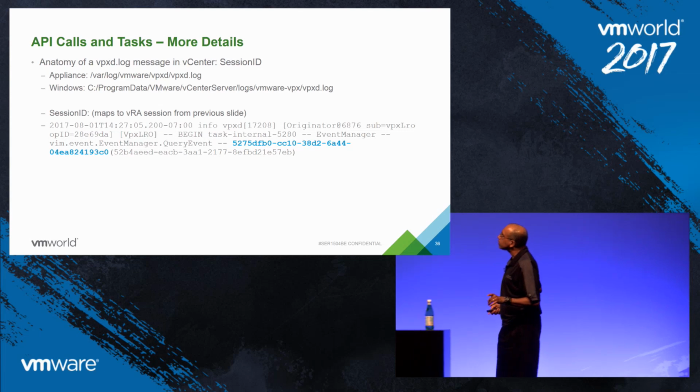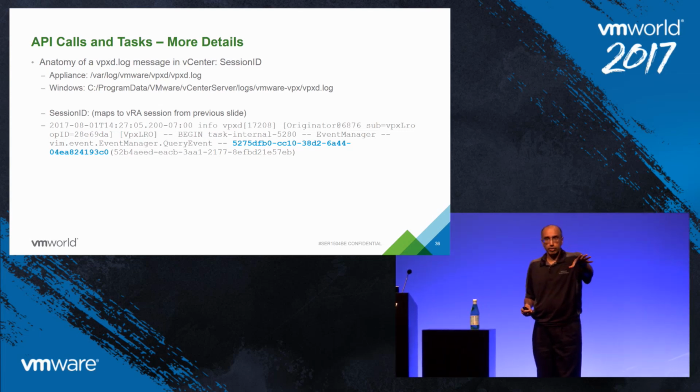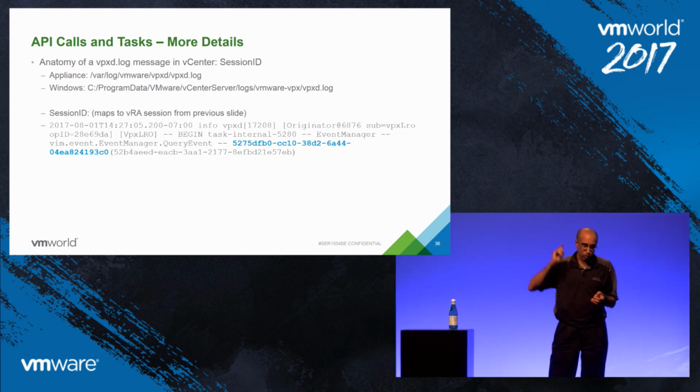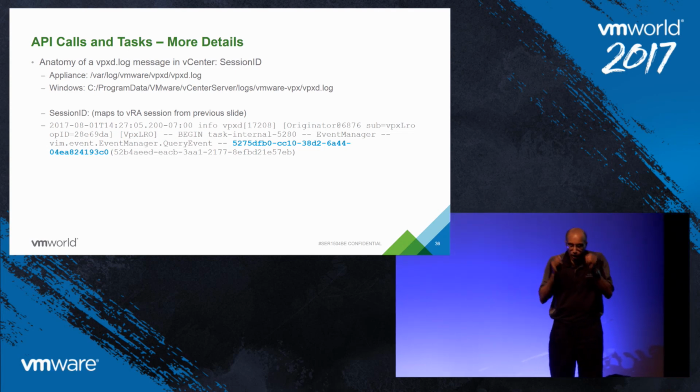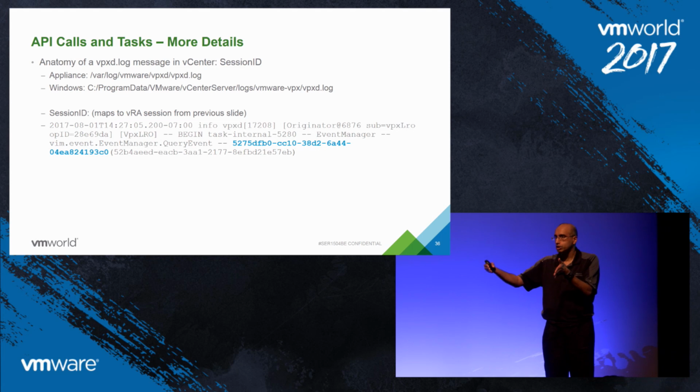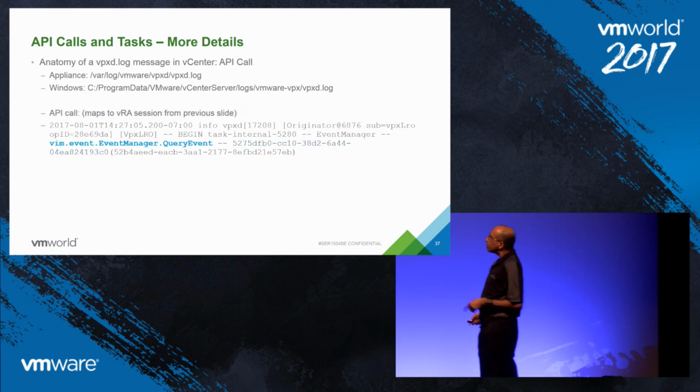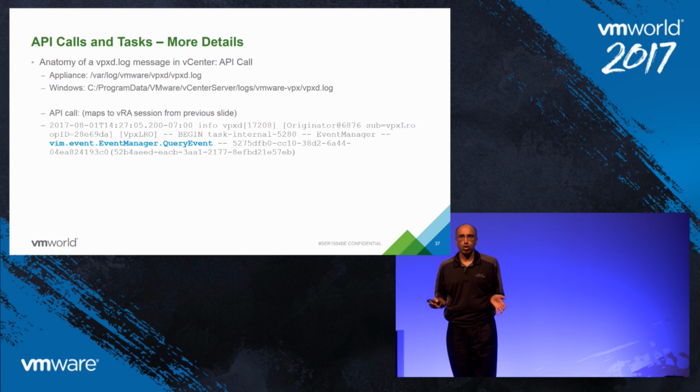Now, let's take a look at the VPXD log. Many of you are probably familiar with the VPXD log, and I give the location right there. Take the session ID from the previous slide, look in your VPXD log for calls that have that session ID, and that'll tell you exactly what that session is doing. In this case, that session is making a query event call.